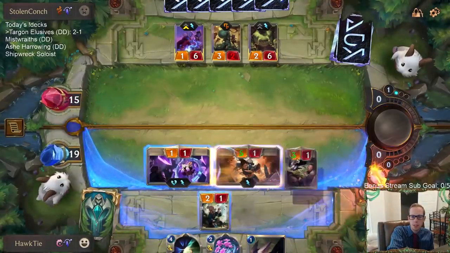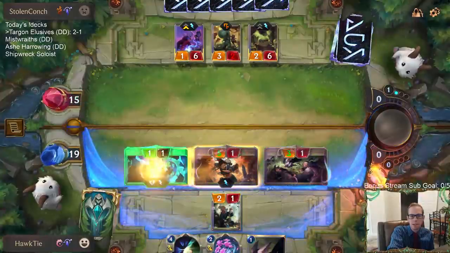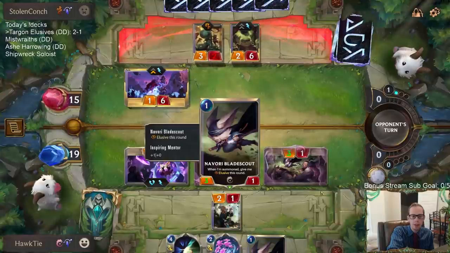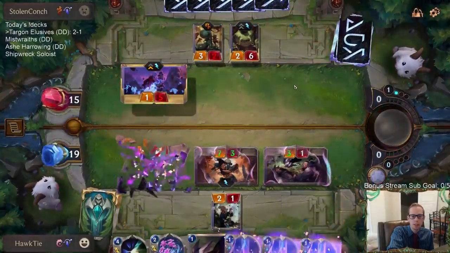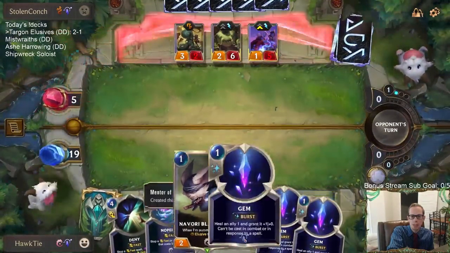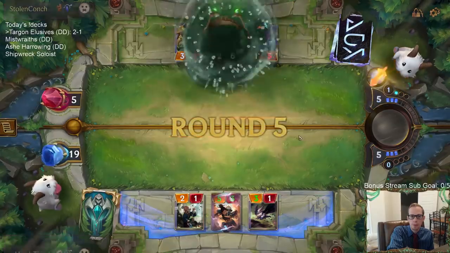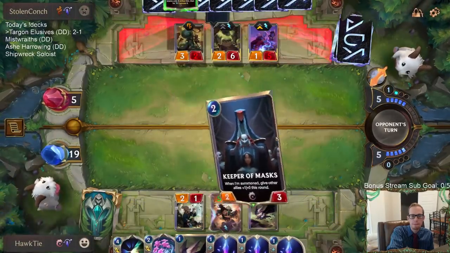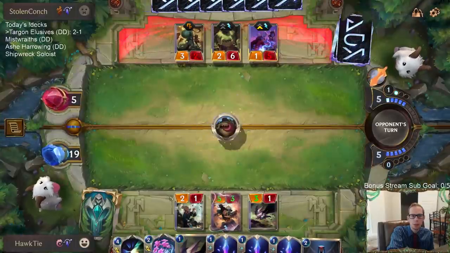Nah, it just doesn't make sense to do that way. Let's put them down to 5. No, they don't have Hush, we could kill them from 5, but I mean they could also have Guiding Touch. But you know, this Blade Scout with gems could work. I'm sure there's something for my... Okay, then Keeper of Masks. That can help.